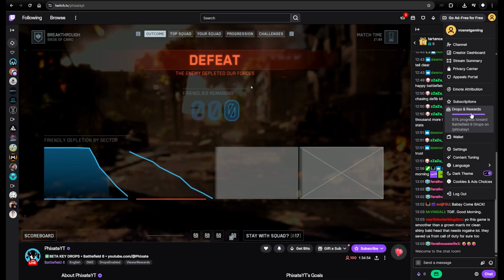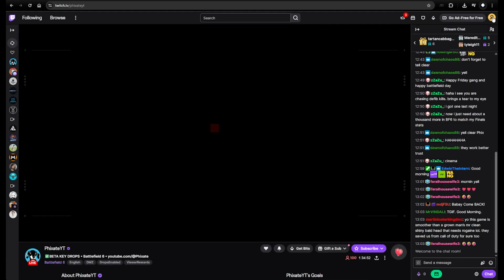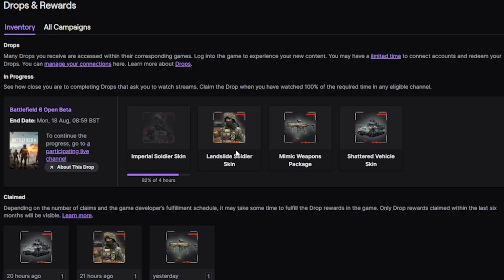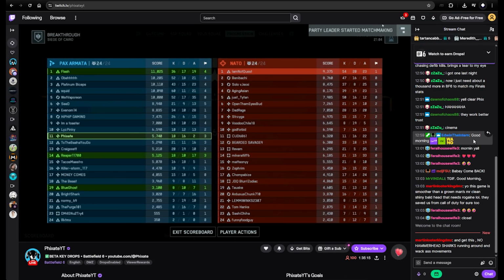Also though, an added bonus of this is that if you are able to watch the stream for up to about 4 hours, you will also get extra benefits. So if you click on your user icon in the corner, it will show you how far you are on the progress of your drops, and if you click on that and go into the screen for that, you'll see that there will be extra benefits and bonuses for Battlefield 6 that will drop in there as well. You just click on those. Once they come up, click claim now, and they will be enabled on your Battlefield 6 account.